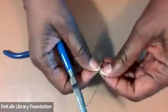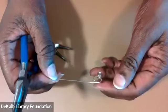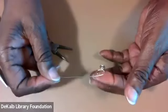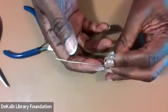There we go. So now I'm going to go down to the other side and I'm going to do another spiral. Do I want a round one or do I want a square geometric one? That would be kind of awesome. Let's go geometric and see what I get.